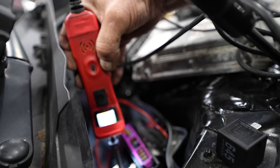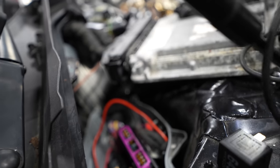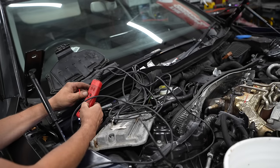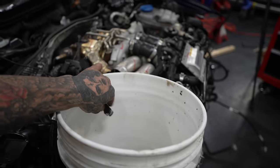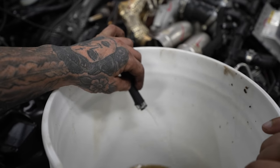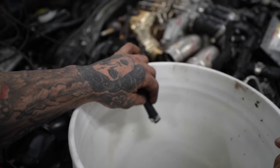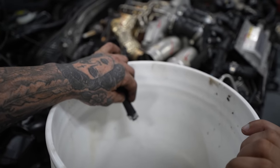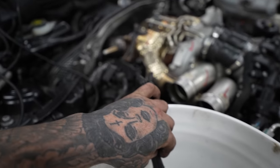Plan now, put power directly to the relay. And the way we were gonna do that was with a power probe. This will send 12 volts directly through where the relay should have been to hopefully prime the pump permanently. Hell yeah. Oh no. But again, it only did it for a few seconds before it cut out. And this would take ages to clear out a full tank of fuel.